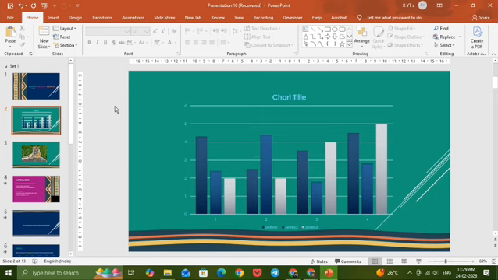So to quickly recap, method 1 is clicking the PowerPoint icon and pressing Windows plus the arrow keys to snap it back onto your main screen. Method 2 is clicking the PowerPoint icon and using Alt and Tab to bring it to the front and make it visible again. Both methods take just seconds and work in almost every situation.